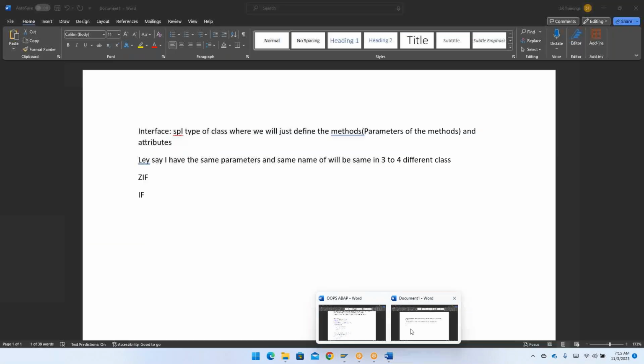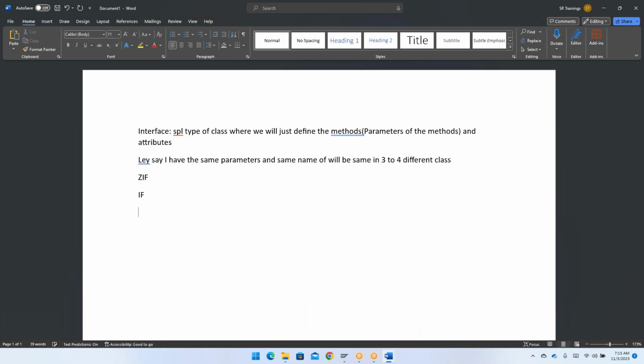All the interface methods must be public. Remember that. The visibility of the methods of an interface must be public.